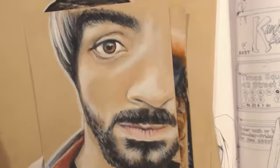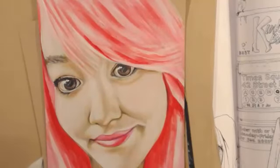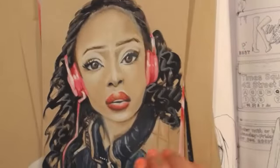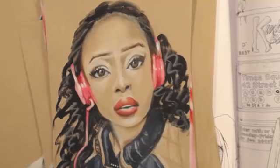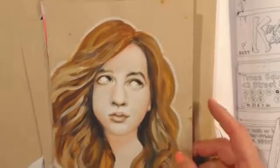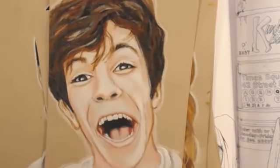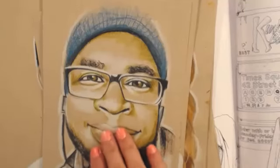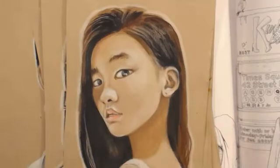I'm just going to kind of flip through them here. She had very, very porcelain skin. I won't show you everyone. I'm trying to show different nationalities. Oh, you like the examples? Okay. There's a little redhead girl looking up, and she's got pale skin. Of course, I love my boy here, and there's this guy, and he has sort of a yellow undertone. Here's an Asian girl, so you can just kind of see.